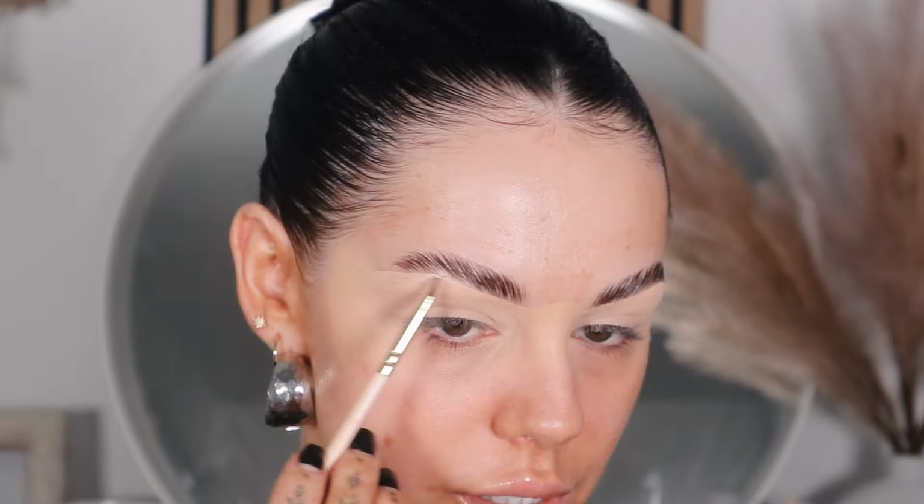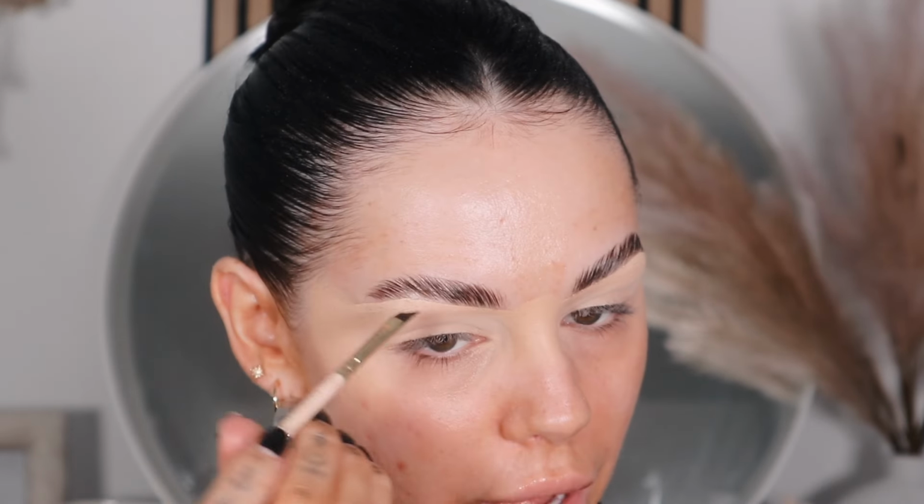There's like a little wax in the corner, but not today, babes. Not today. Okay. The shades look nice and cool toned. And you've got 3 different options, which is nice as well. So if some days you want to go a bit darker, a bit lighter, you have the option. You can kind of ombre. I think I'm going to dip into this shade here, the middle of the 3 shades. Surely you can't mess up a brow powder. Like surely, right? You see the gaps? That's kind of where I'm going to aim the powder.